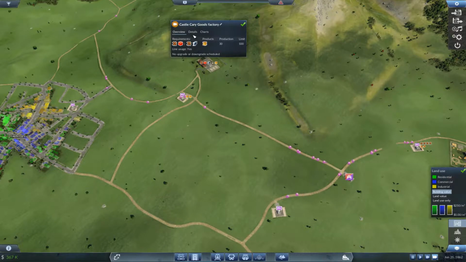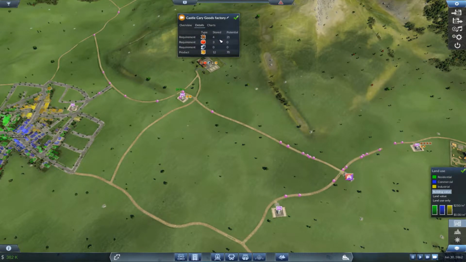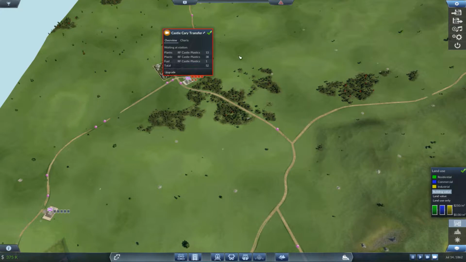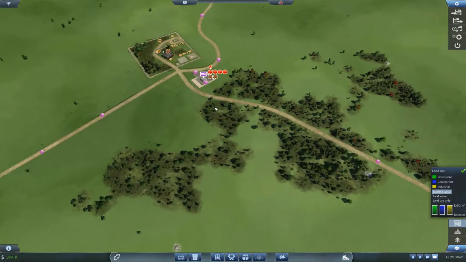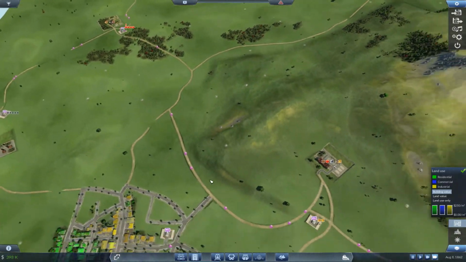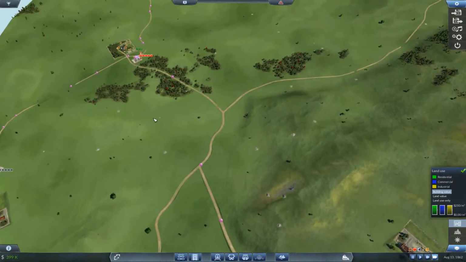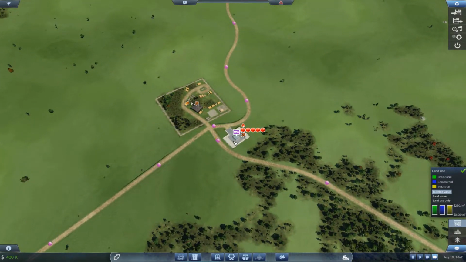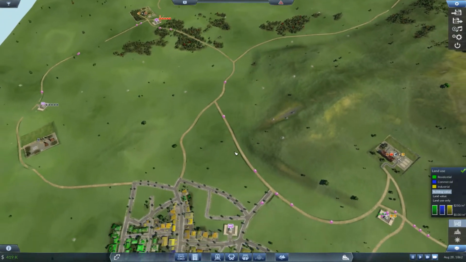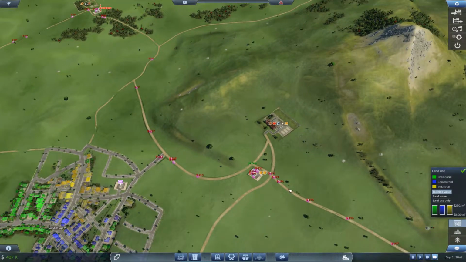So production's only at 30, and we're actually waiting on both plastic and our planks to come in. And as you can see, our plastic is stacking up here, waiting to be taken in. And apparently we also have some fuel there, because it thinks it's going to start delivering down here into the city. I don't really want it doing that right now, but I guess it's fine as it is.